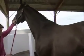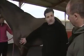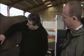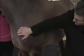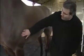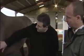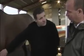Now, he's a horse that had problems with his shoulder here. That's right, yes. It was all tight, tense. It's like when we have a neck and shoulder injury, what we've done is oscillating, and as you can feel and actually see, the muscles are nice and tender, relaxed. He feels, can't you? Yeah. As you can see here, we've also got areas of build. Look at how soft and tender that is. That's nice and warm, good blood flow, good circulation to the area, which obviously then the horse will have a much better stride and stretch.